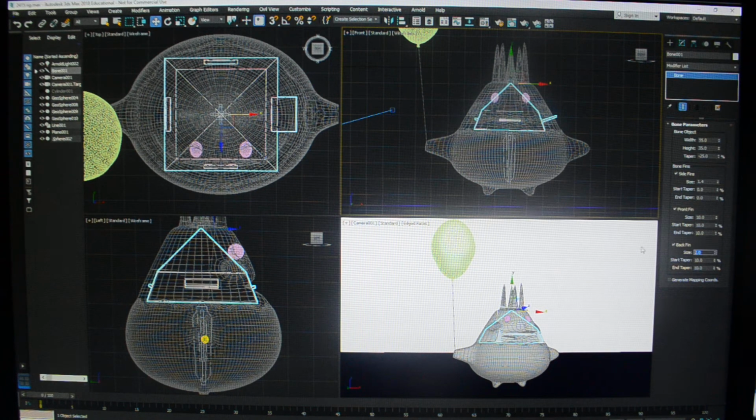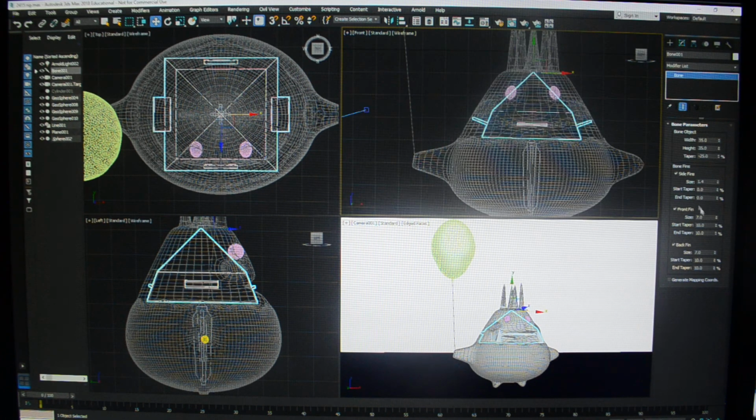And then same thing for my back fin. Nope, too much. Still too much. Let's just make them 5. I don't want them to stick out that much. And I'm going to change that one to 1. Okay. So it just sort of helps fill in a little bit. And you'll see as I animate this why this helps.